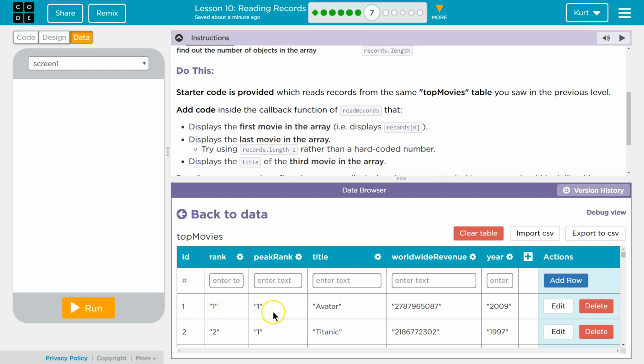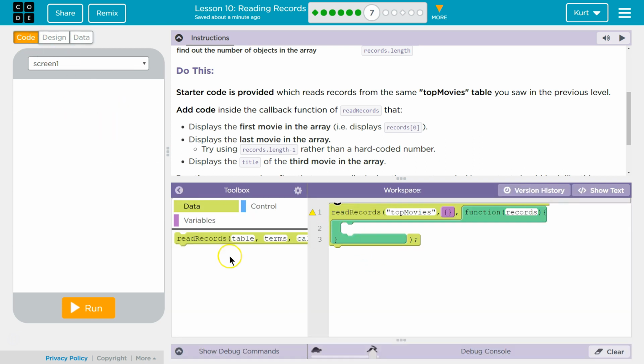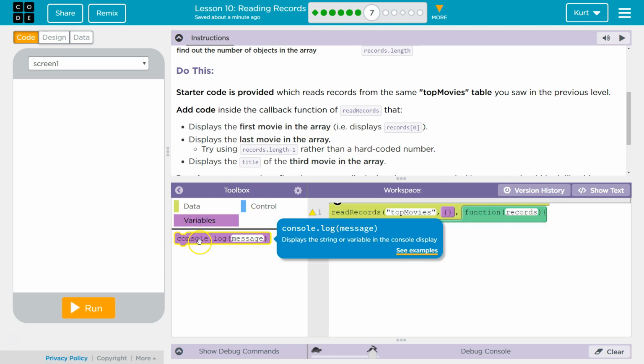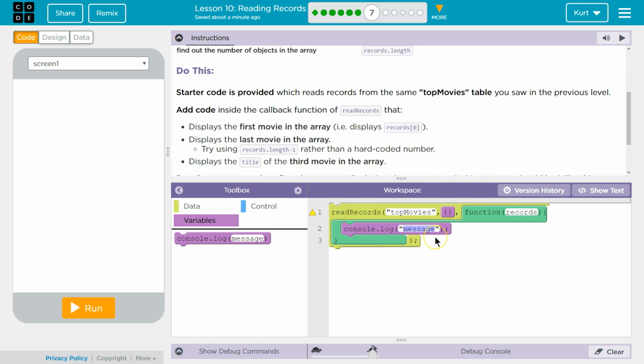Now, if we want the name of the movie, so we want the top movies, and then with square brackets, 0 for our index, and then dot title for the property, because that would give us the name. Let's give it a shot. Does it want us to console log, I guess. So records is the name of what it returns. Zero is the first movie, and then dot title should hopefully give us the title.